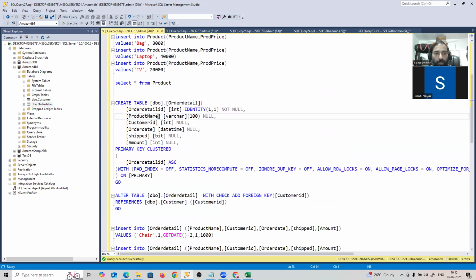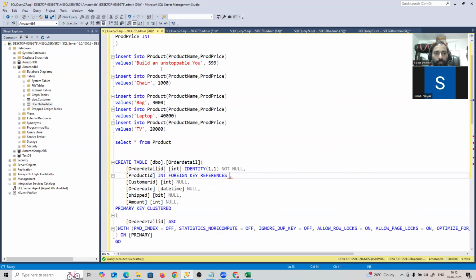What I will do is, instead of this product name, make it a product ID. I will make this integer, and here I will add a foreign key. Correct, foreign key. And what is the reference? This foreign key references the product table, and which column?